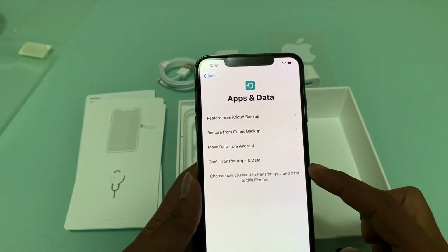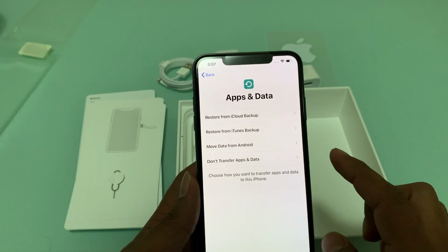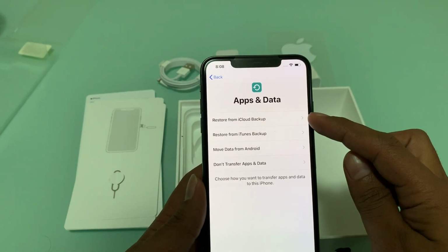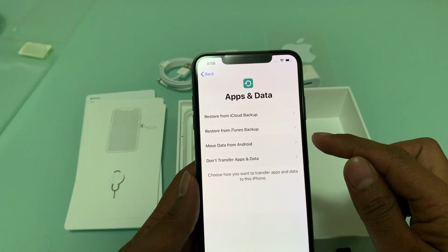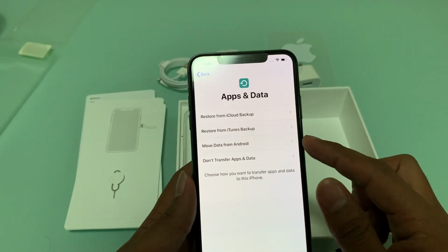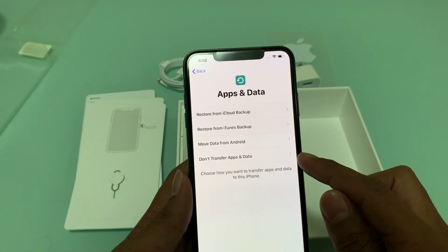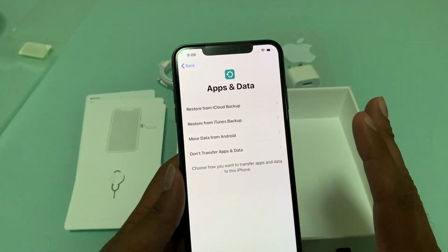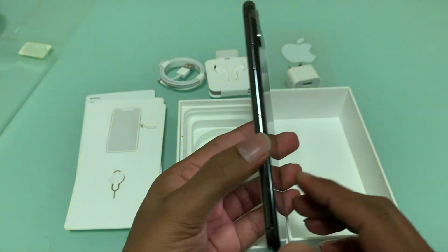Now this is the important thing. Different options are given: restore from iCloud, restore from iTunes, move data from Android, don't transfer apps. So if I have an iCloud backup, I can use this option. If I have an iTunes backup on my laptop, I can use this. If I am using Android, I can use this option. This is very important because anyone who wants to switch from Android can use this option. And I am setting it up as a new phone. Okay, so this is the general one, and after setting up you can use it as your brand new iPhone XS Space Gray.